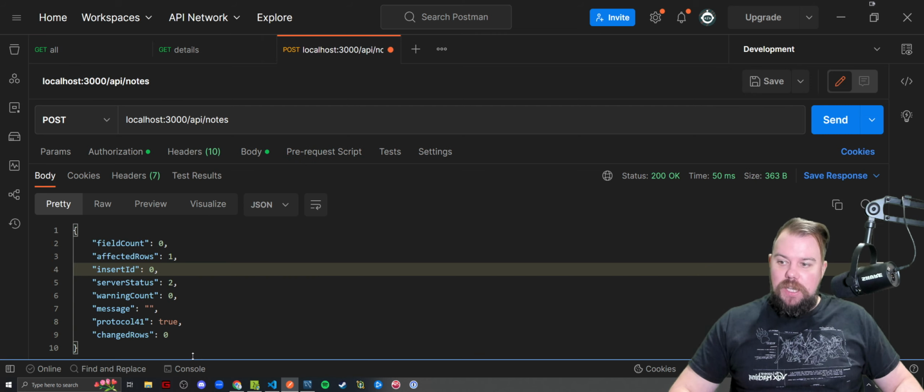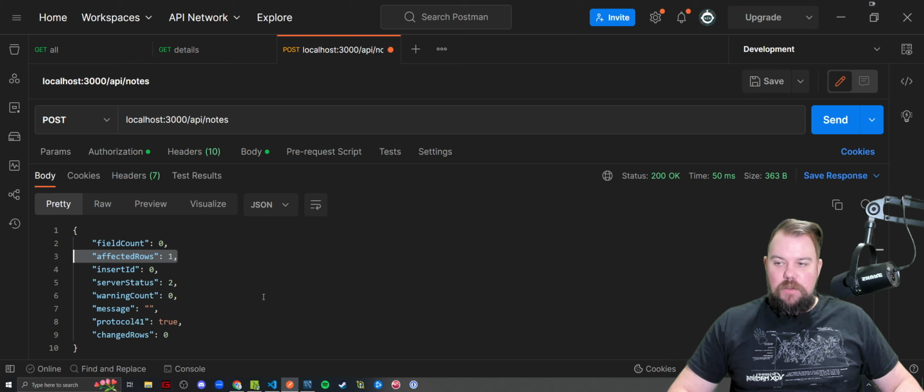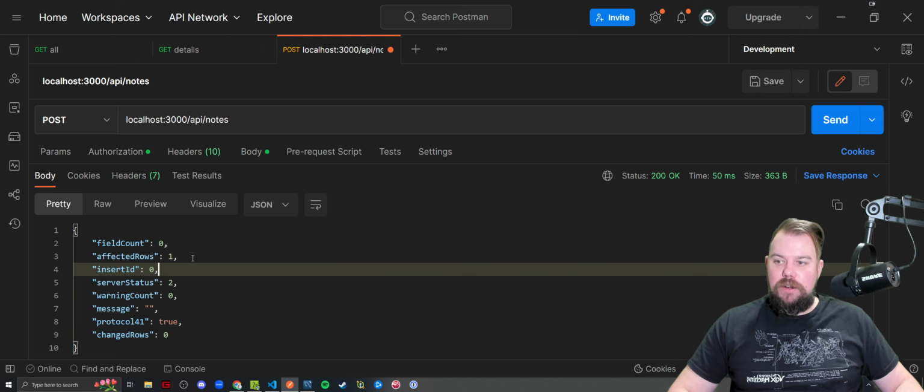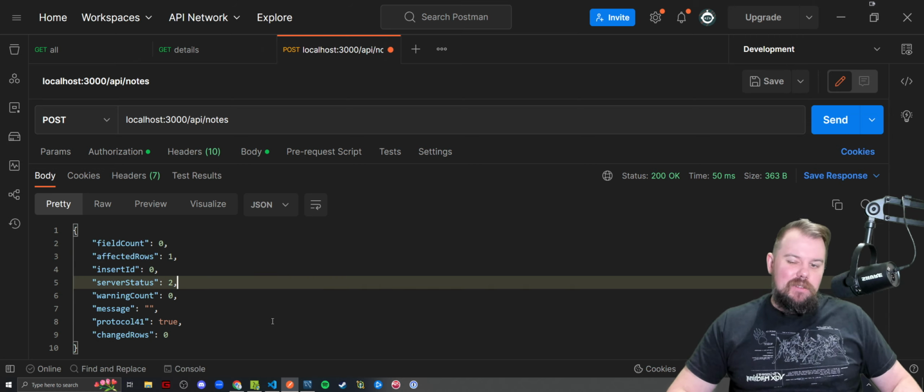Now, I don't like this response right here, so let's go ahead and change this. Honestly, we could use this if we had to daisy chain queries or things like that, which we might have to worry about later, or making sure that affected rows is at least one. We can do some logic with this response if we wanted to, but my response isn't going to really help me as of right now.